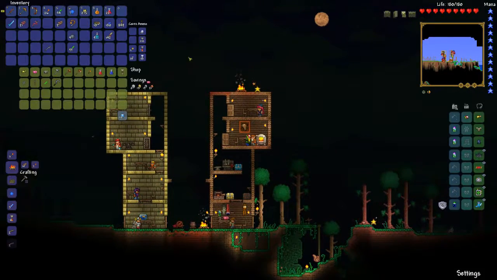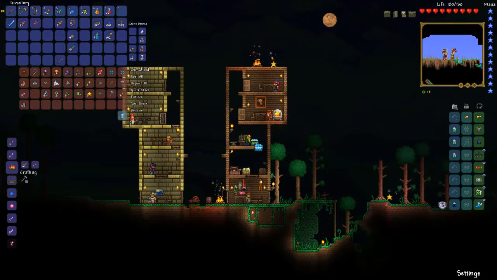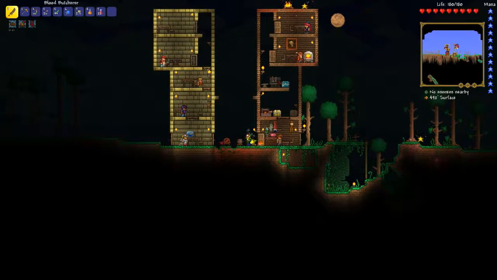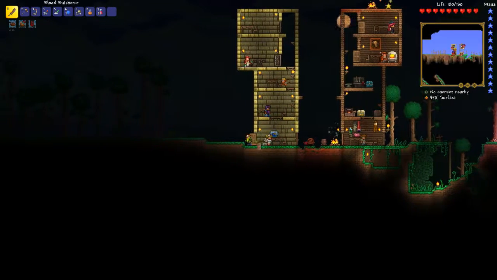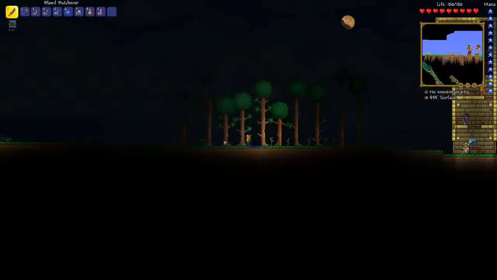Okay, let's go and shop. Oh, I'm gonna keep that if it's no value. Okay, so. Actually, you know what, let's go out real quickly and just see how the Blood Butcherer does. Yeah, that's kind of a creepy name, but you can see how the Blood Butcherer axe works.